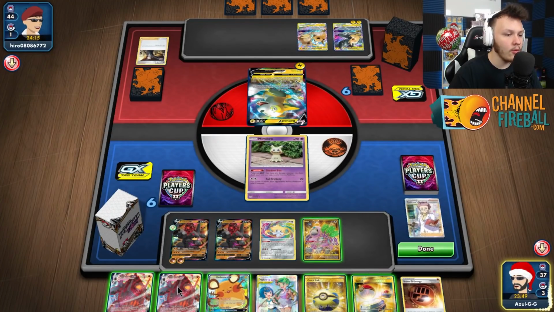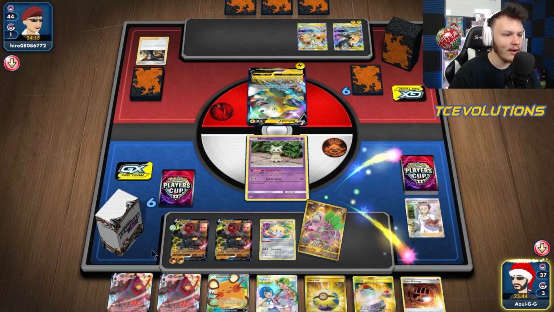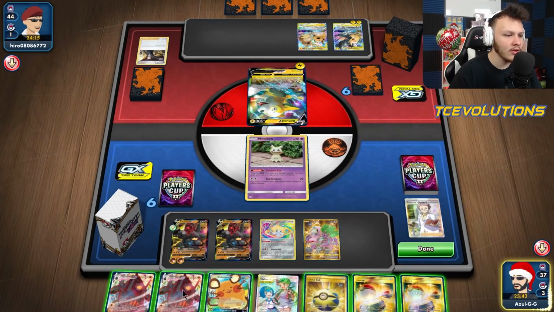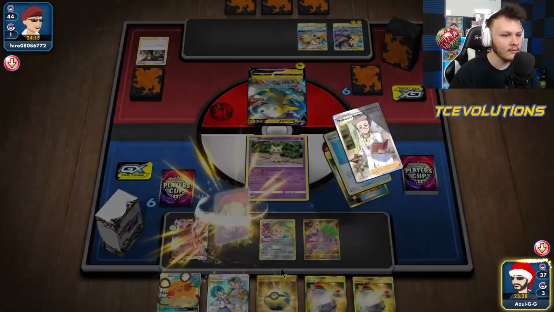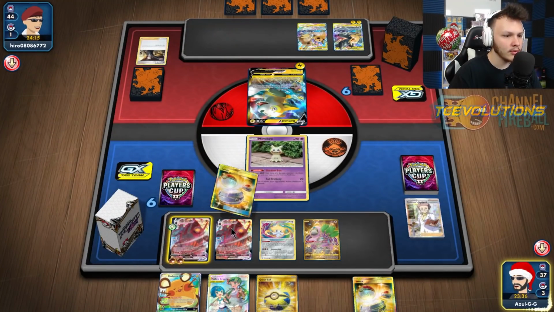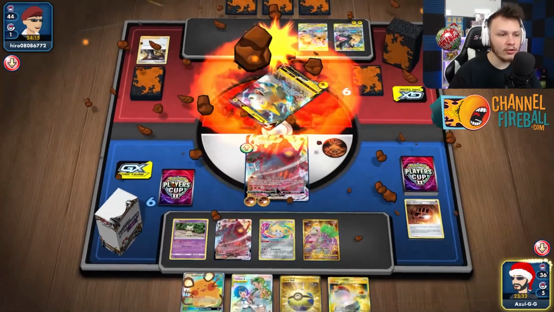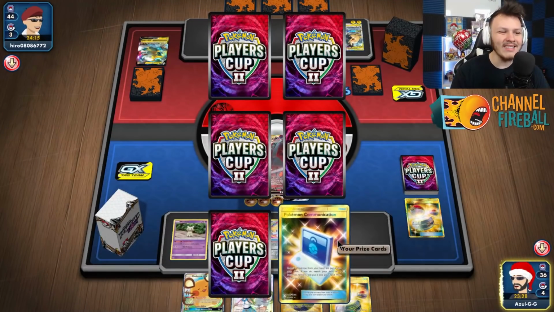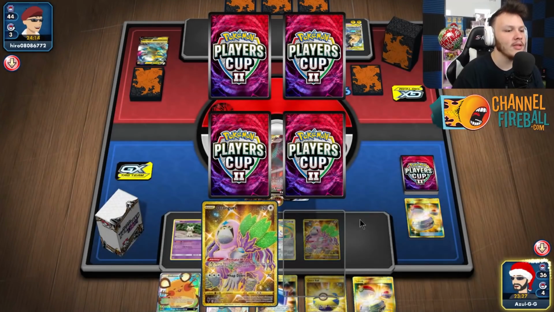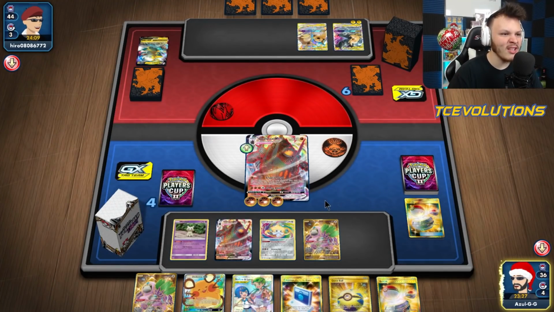Got the switch, oh my goodness, we got everything. We have triple Stone Energy on our Coalossals. We got double Coalossal VMAX here. Switch out. This is an insane turn 1 into turn 2. Yeah, triple Stone Energy turn 2 on our VMAX. We're taking minus 60, reduced 60 damage. That's insane. Our setup is so clean right now.